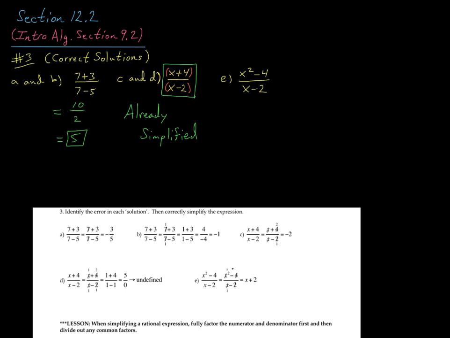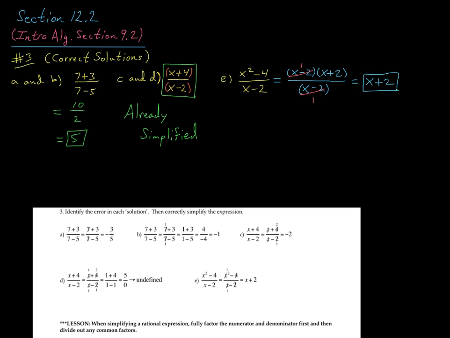What are they supposed to do first? You're always supposed to factor before you divide. So what they should have done is, well, up top, right, that's a difference of squares pattern. So we got x minus 2 times x plus 2. And then in the denominator, I have my x minus 2, which I'll put in parentheses. And then I can go ahead now and divide out this common factor, okay? This then tells us that the answer is x plus 2.